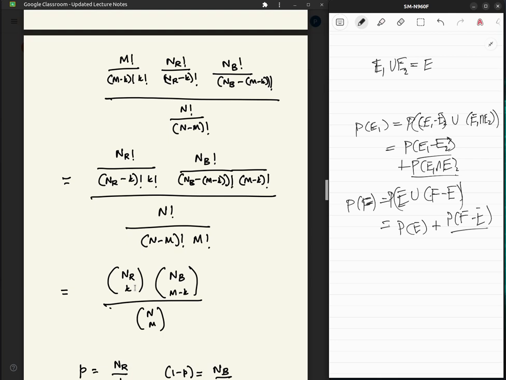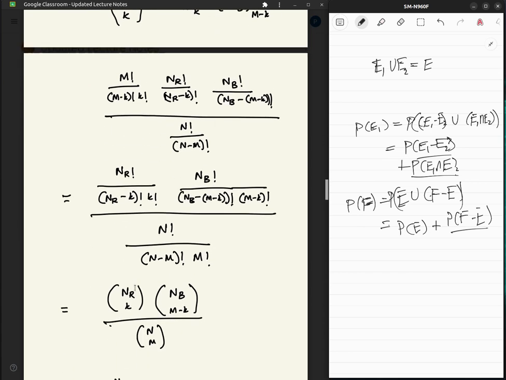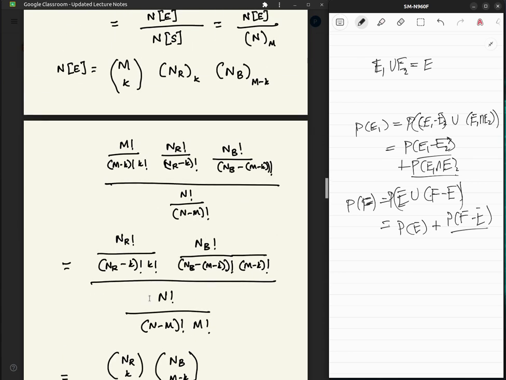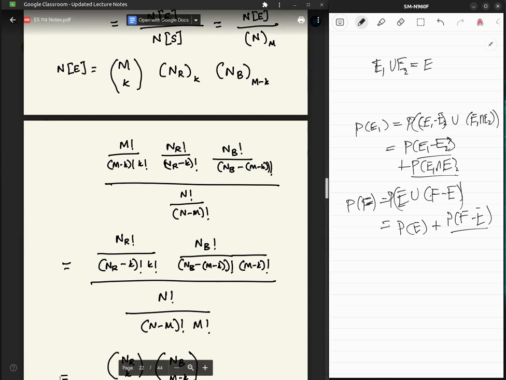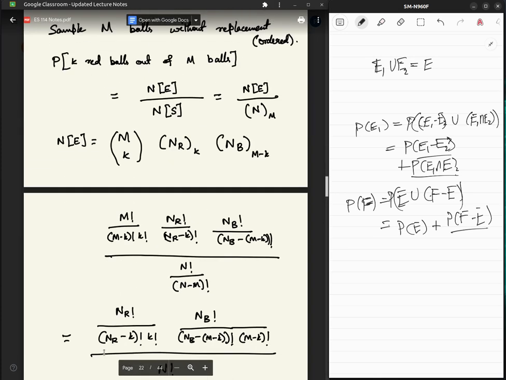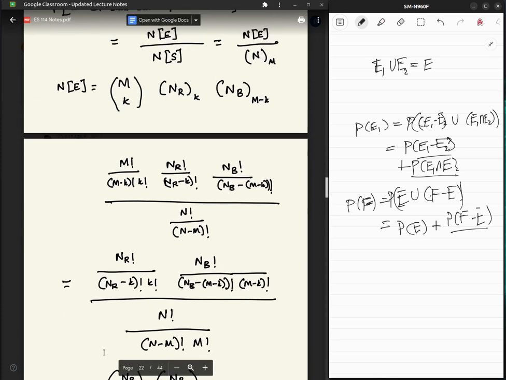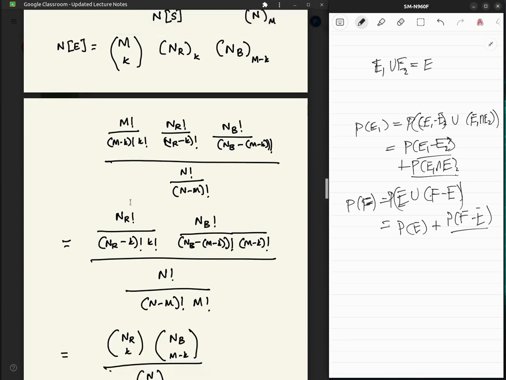Let's see what this guy's doing. So first he's just permuting K. Next he's permuting M minus K of these. Wait, he's not permuting. He's actually choosing K. Okay. It's weird because that's actually a lesser number. So how did he get a bigger number somehow? Something doesn't make sense. I mean, NRCK should be a bigger number, right? Sorry, it should be a smaller number than NR.